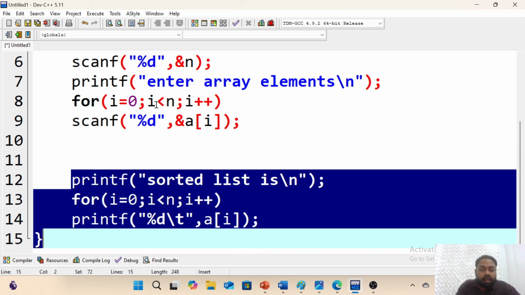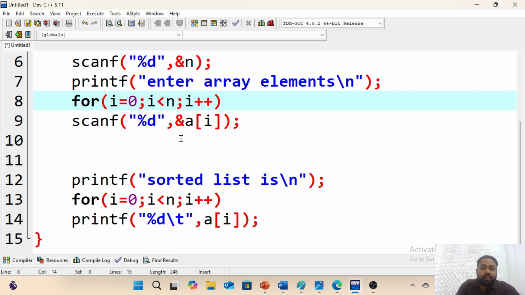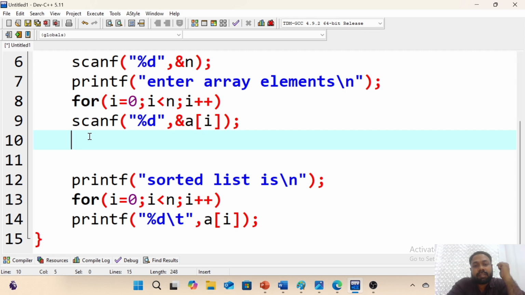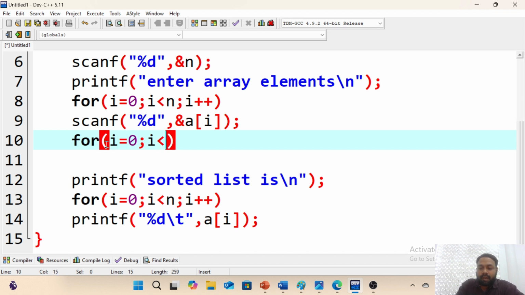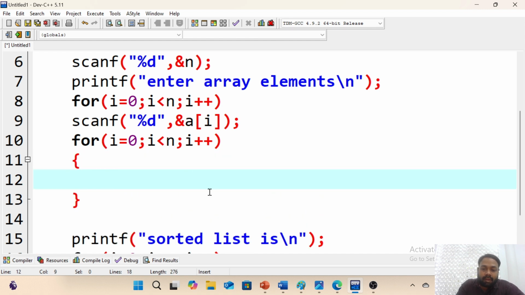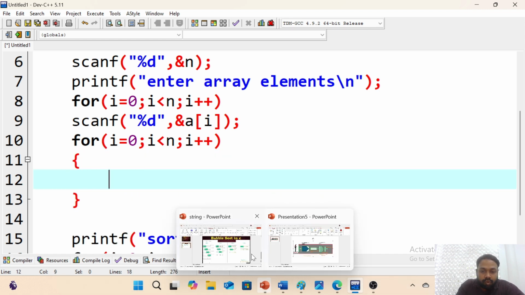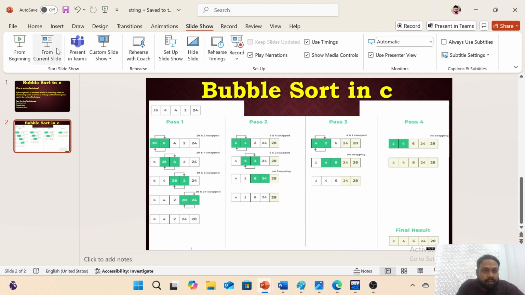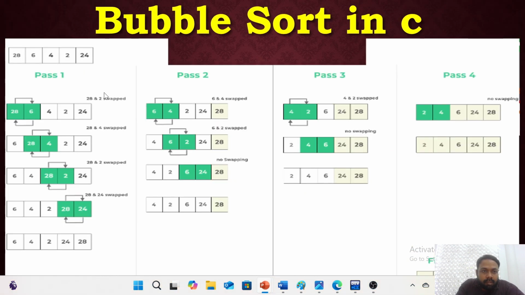But in between the input provided and the result, we have to apply some sorting technique, so that all the elements are in either ascending or descending order. Now I am going to apply bubble sort from the 10th step. For i equals 0, i less than n, i plus plus. This for loop will take care of the passes: pass 1, pass 2, pass 3, pass 4, like that.